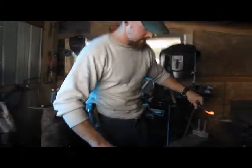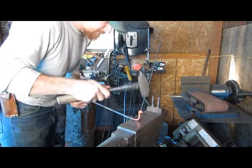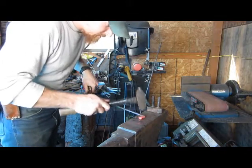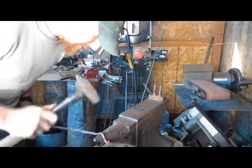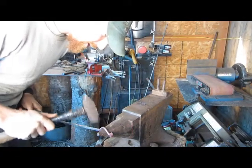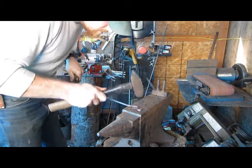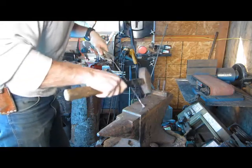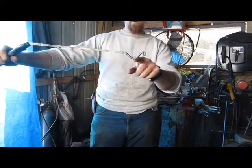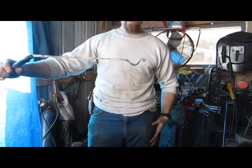Alright, here we go. We're going to take this. We'll just take that, bring it right around. And we'll take our pot will hang on right there. And then I'll doctor it up a little bit, put some twists in it and stuff like that.